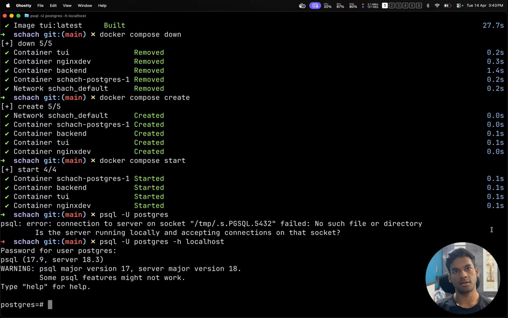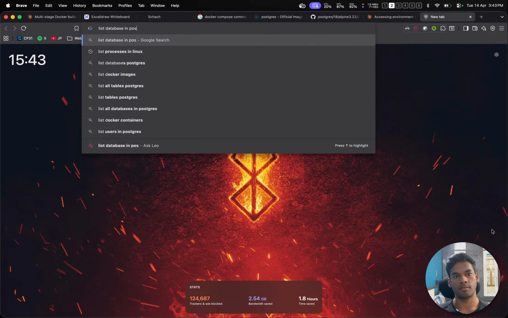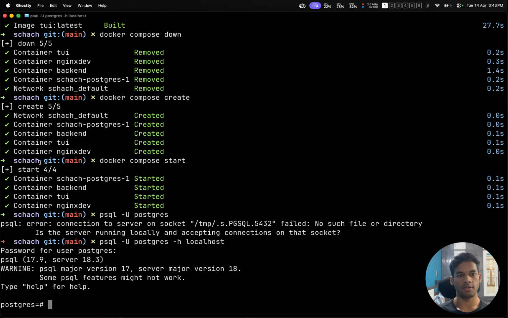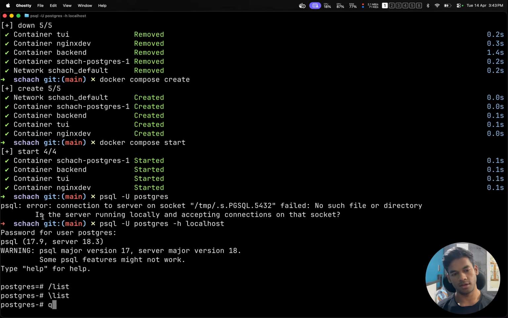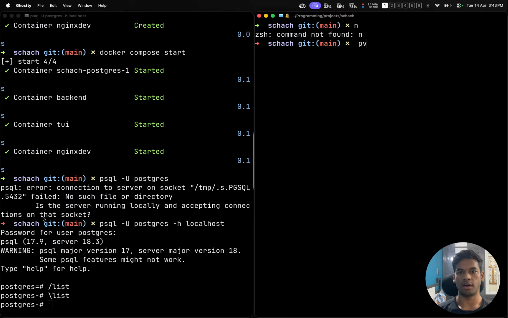And how do we see the databases? In Postgres, the command to see the databases is \l. Chess, let's go. Chess is a database there. The database does exist, but the tables are not found.